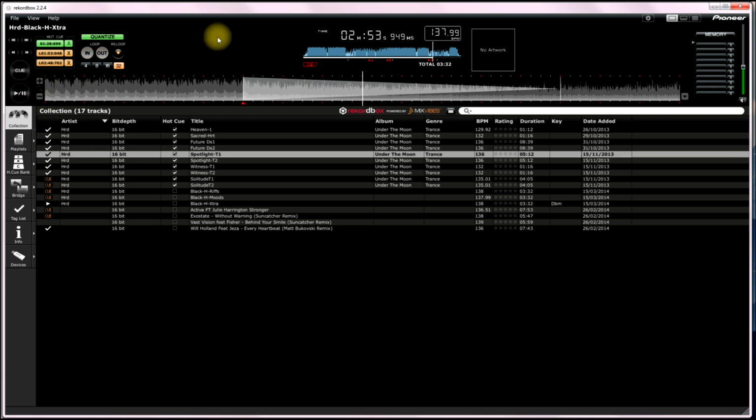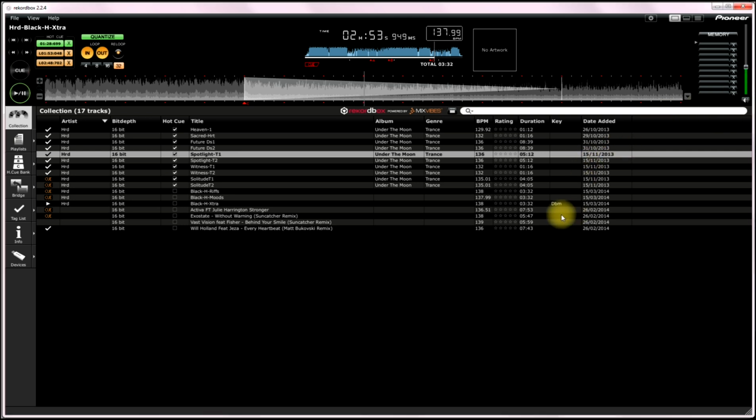Okay, so you get the idea that basically we've now created loops within the RekordBox software. These can be transported to a DJ unit. Later on, I'm going to show you more about WAV files. In a digital audio workstation, you work with hundreds of files, not just one or two, and not stereo either. These are master files, more or less. They're mastered stereo files. Mostly when people go out and they have dance parties, or they play a CD, or, like I said before, listen to stuff on the internet, they're hearing a master, some kind of a master. And this is what we're dealing with here. What we're doing is processing the master slightly so we can actually use it in a creative context.